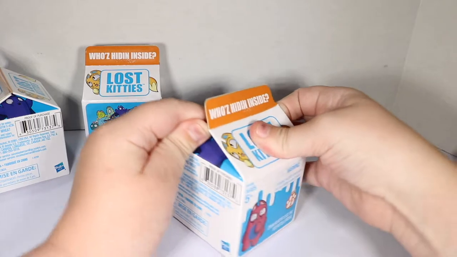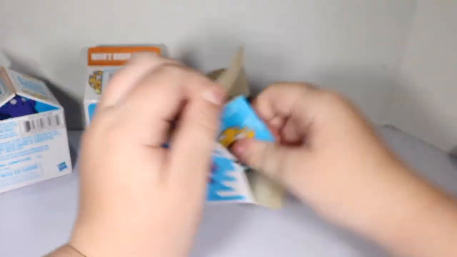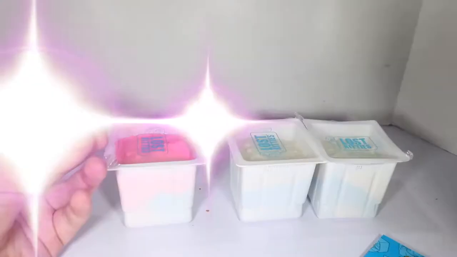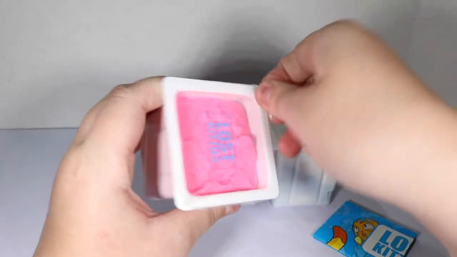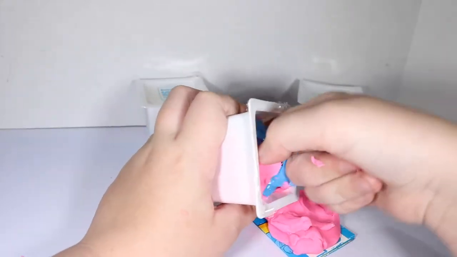How about let's do this one? Who's inside? Who knows? Oh, this one's white. You know what? How about we just do some magic? Boom! So we've got two whites and a pink. Let's start out with the pink.